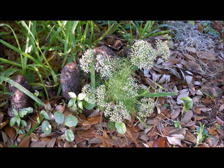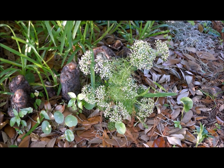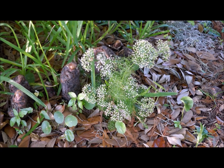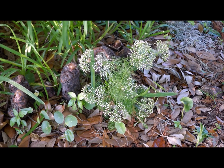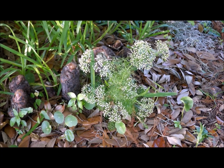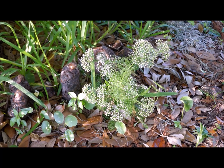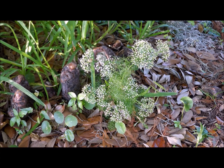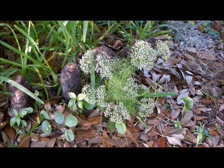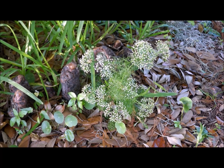So here's a really beautiful specimen. The main reason it looks so good is because there are no caterpillars chewing on it. So you get to see all the flowers and all the vegetation, and it's just so pretty and lush. They are really sweet little flowers. But just be prepared, they don't look this great for very long once the butterflies find them.